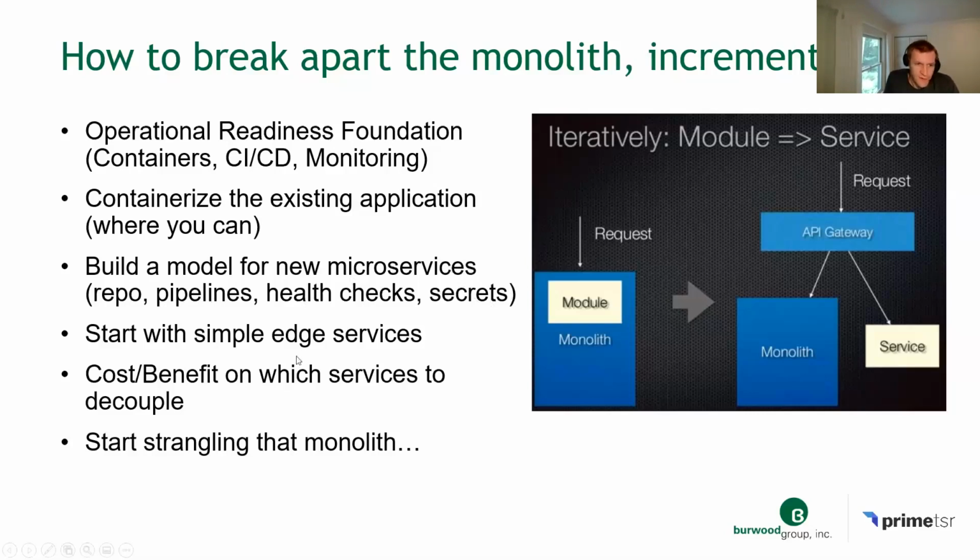But then we also need to look at what about some of the existing capabilities of our application? How do we start separating that out from the monolith? And it starts with identifying some of the simpler edge services as well. And then we can see really cost benefit, like which ones are maybe likely to be deprecated in the future versus which ones are core and maybe a little bit simpler, maybe already kind of small enough or segmented off that we can start to work with those ones. And then we're going to start strangling that monolith.